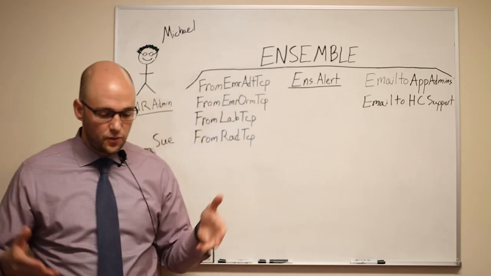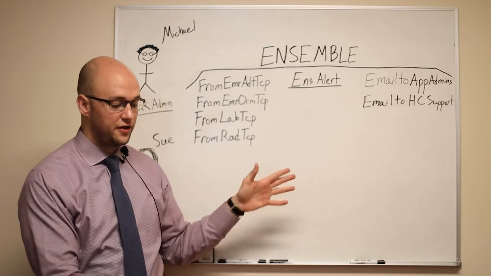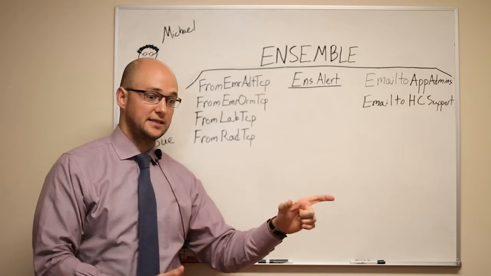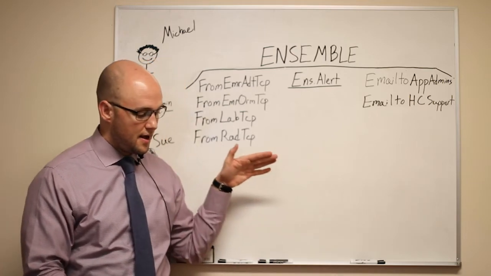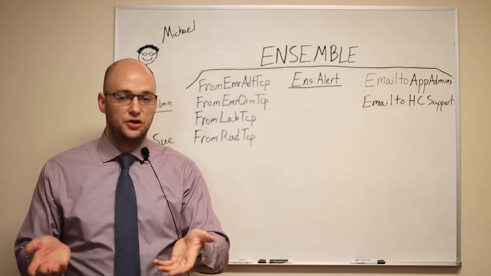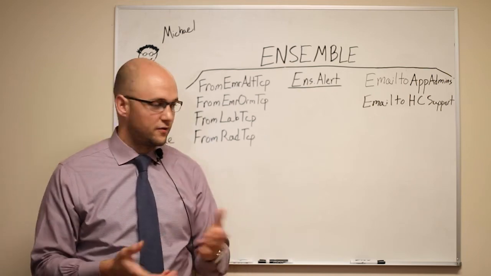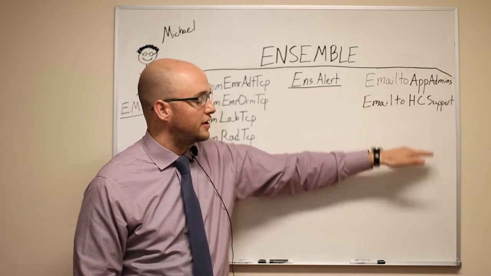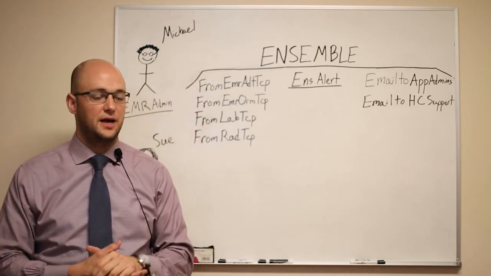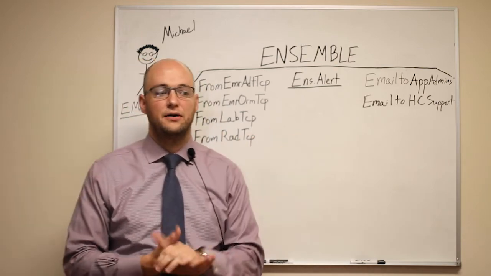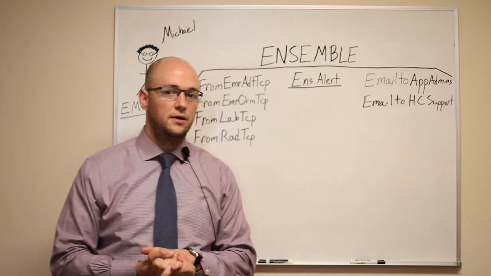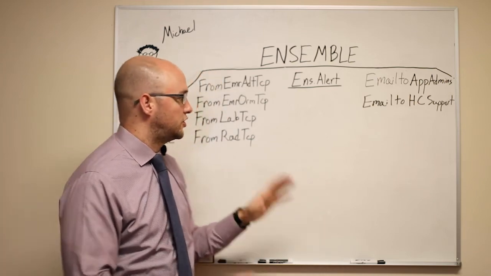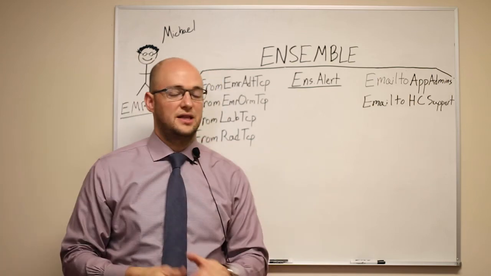Your task runs once a day. It just looks at all of the alerts today that start with an inactivity timeout or whatever it may be, and gathers all those up. It's up to you to then format them. But of course, you could use a business operation or just use your task to write some cache code. You'd write some cache code and send it out as an attachment, absolutely. So a couple approaches there. You could do it with Ensemble components, or you could do it at the cache level.